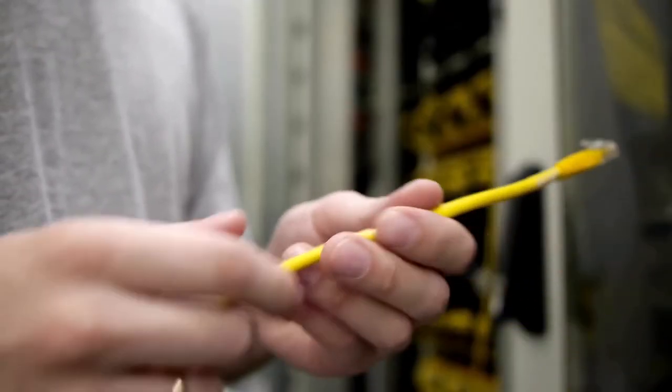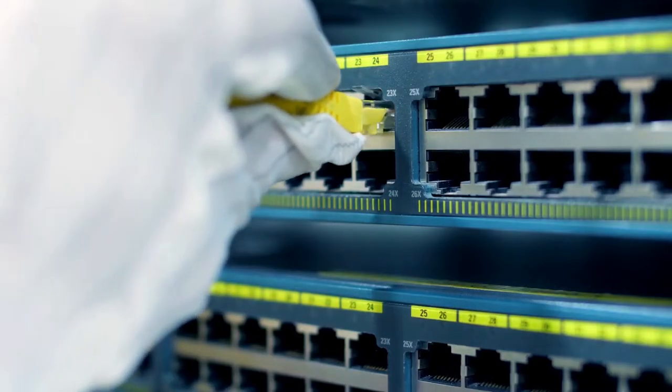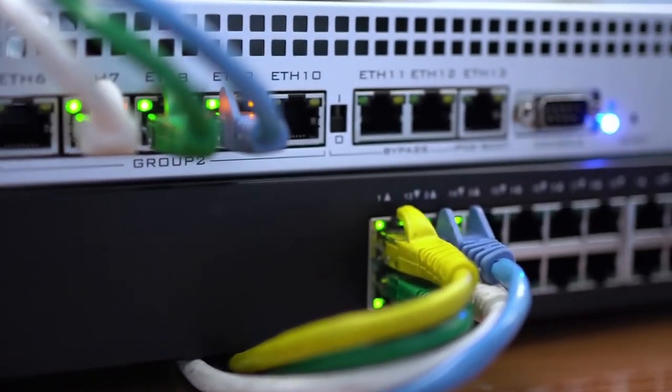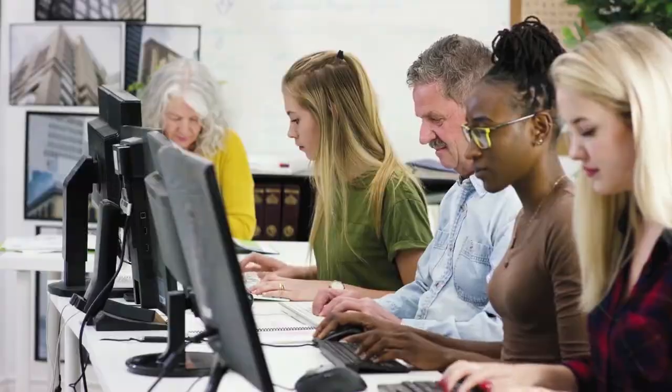Users are connected to the modem via a patch or ethernet cable. Switch. Let's say there is one network printer in the house, but each user has his or her own computer. Instead of physically connecting to the printer and disconnecting every time you need to use it, a network switch will allow everyone to use the printer without the need to disconnect. A switch provides additional networking ports for devices such as computers, printers, and wireless access points to connect and communicate with each other. A switch is useful if your router doesn't have enough ethernet ports, if you have a lot of wired devices in one place, or if you're trying to use wires to improve speeds or cut down on wireless interference.